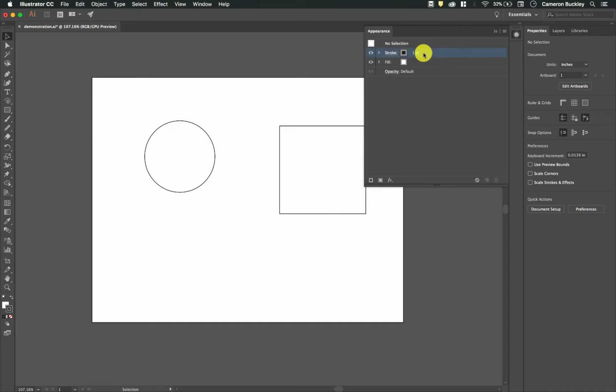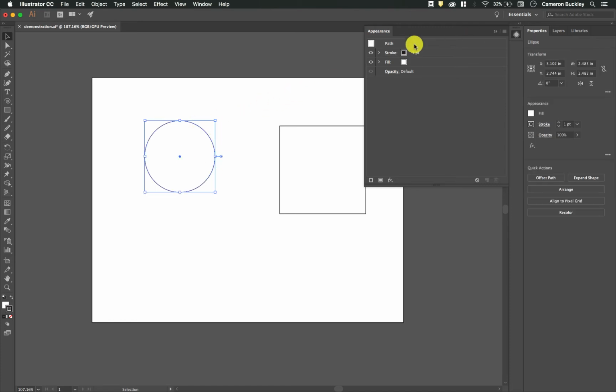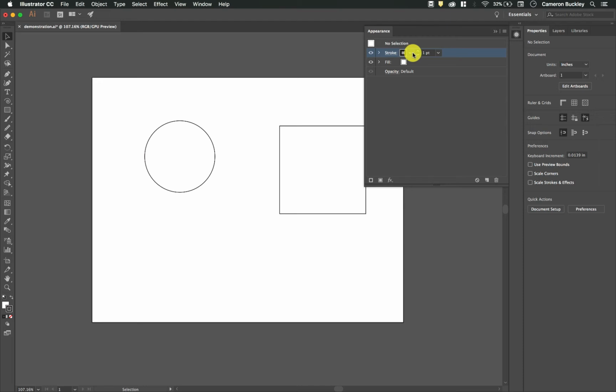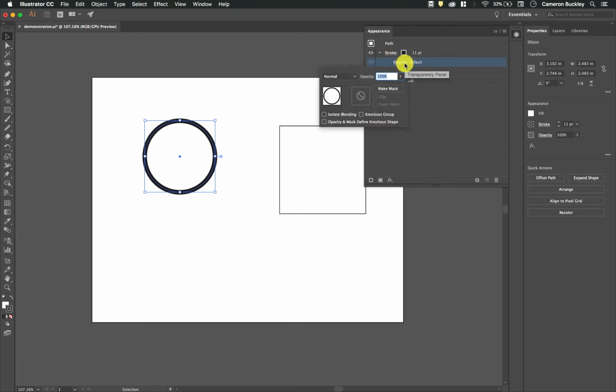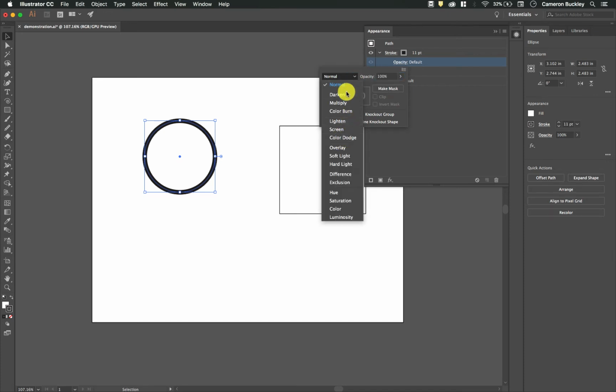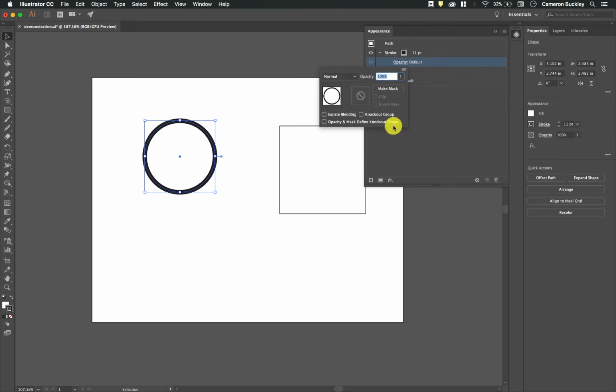So in this panel, we can obviously modify our stroke and our fill. This is an important thing. I just messed up, but I'm going to keep this in here because this is really important. You have to select something in order to actually modify it. So whenever you have no selection, you're not modifying anything. So I'm going to go ahead and select that. So I can modify the stroke there. I can twirl this down and change the opacity of the stroke. This is also how we get to the blend mode menu. So this is where I can start playing with the blend mode. Can even make a mask in here, all sorts of crazy stuff.